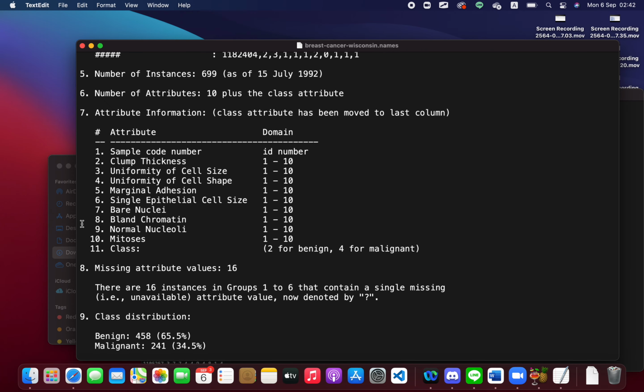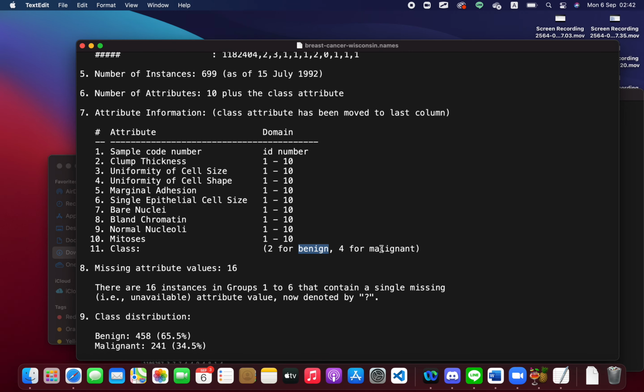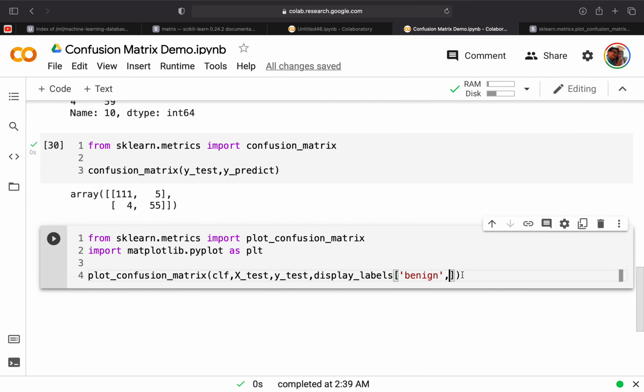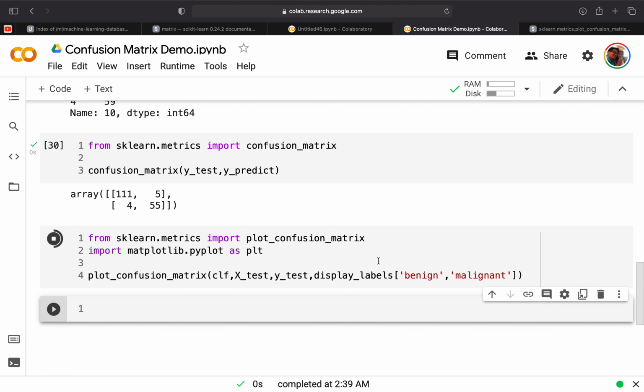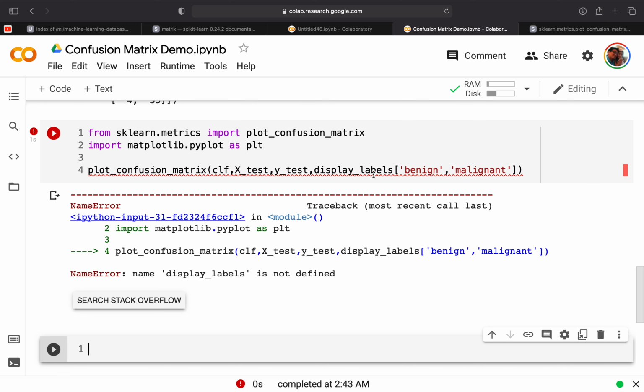I think you can still remember, right? Class 2 is benign, so you can use the word benign. And class 4 is malignant, so provide malignant. So it will be very easy for us to understand the result. Okay, so we can run it like this, and I will show you how we can modify it later.